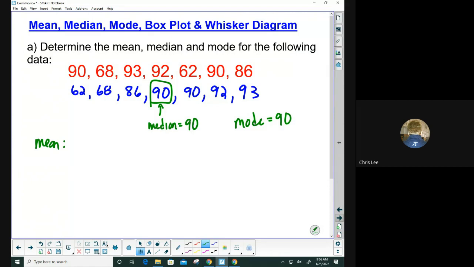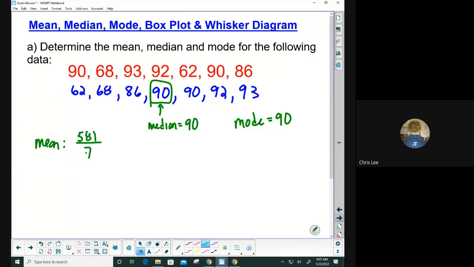So I'll give you a second to add those up. Actually, I'll help. I don't have that here. Bless you. I got 581. Anyone want to get that too? Awesome. Thank you.